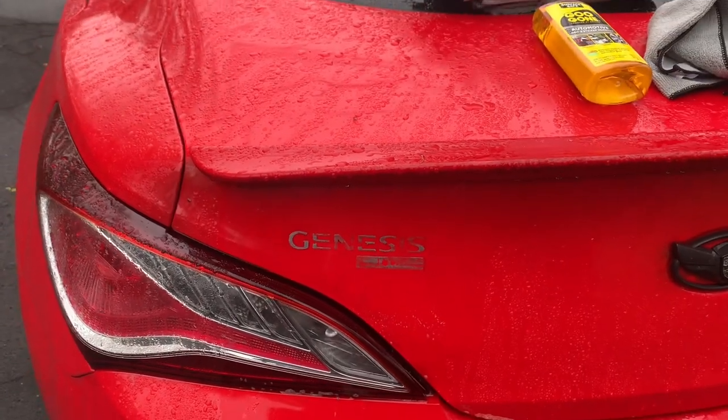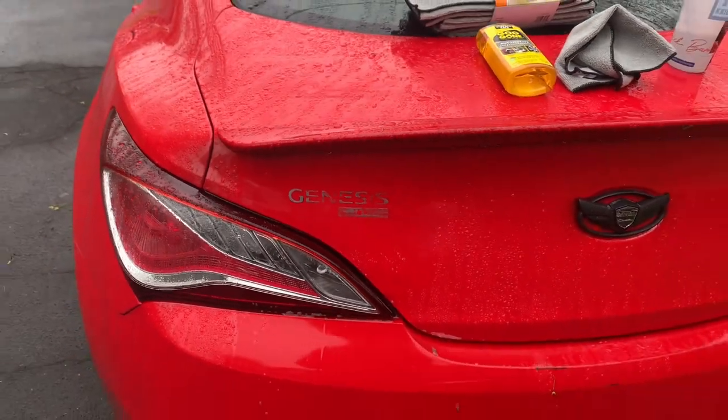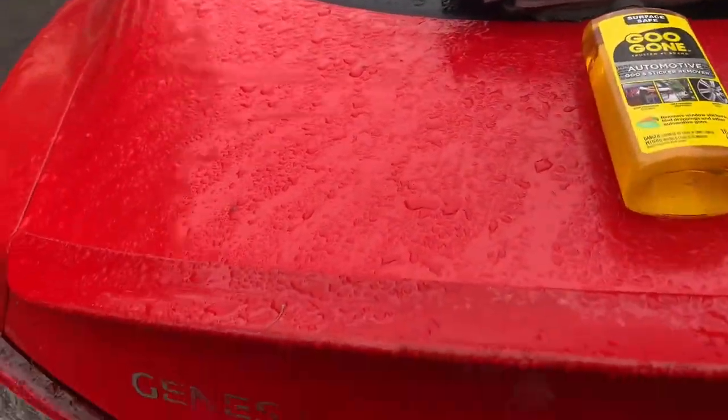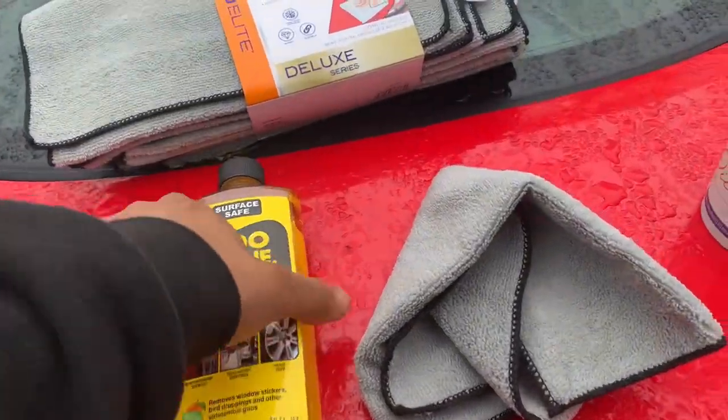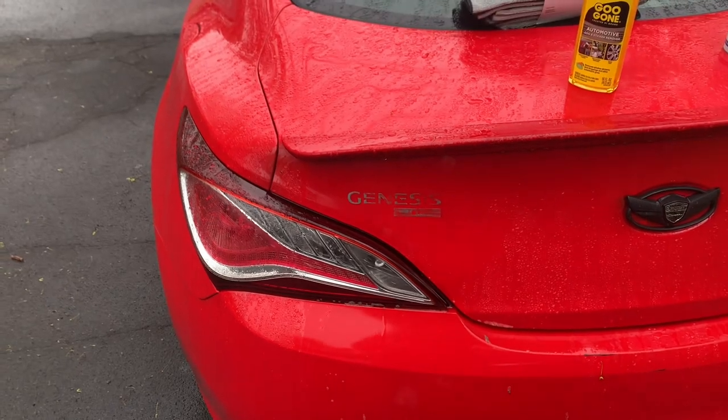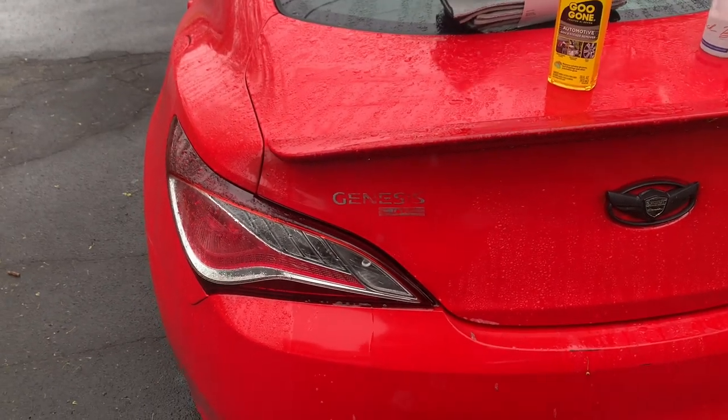All right, so I just took a little bit of soapy water and a microfiber towel, and just rubbed it down a little bit. It's a little bit cleaner. So now you just take some Goo Gone. And you don't want to put it directly onto the paint, you want to put it onto the microfiber. You are going to be sitting here for a little bit scrubbing at this, so grab a chair, start scrubbing away.